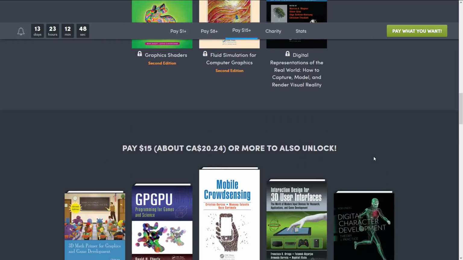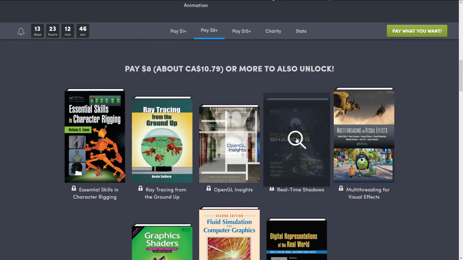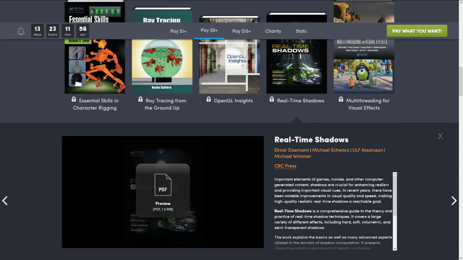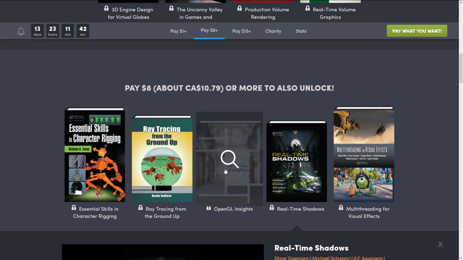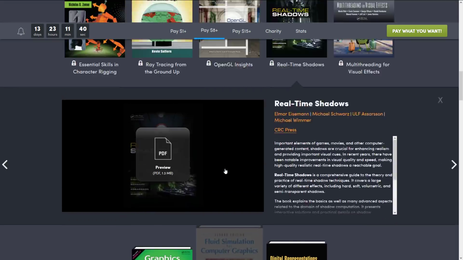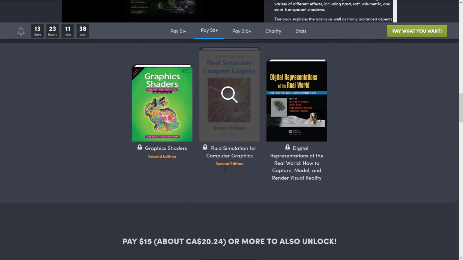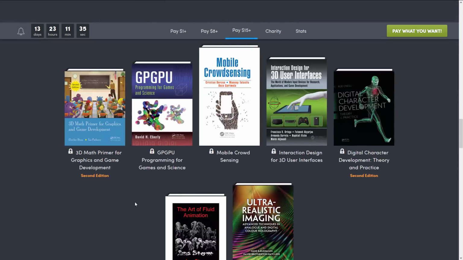Any particular book you saw here that is of interest to you, you can go ahead and click the question mark or the magnifying glass to get more information on that particular title. Now, of course, I've also purchased this bundle, so if you have a specific question about any of the books in this bundle, do let me know. I will do my best to answer them. As it stands right now, the only books I've been exposed to in the past are OpenGL Insights and the math primer, this one right here, the 3D Math Primer for Graphics and Game Development, which I said is a pretty solid book. You'll see there it is in its second edition. That will be relevant in just a second.